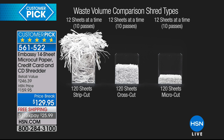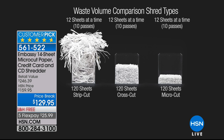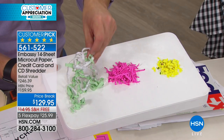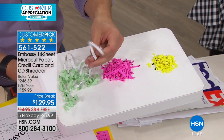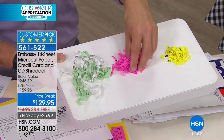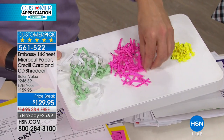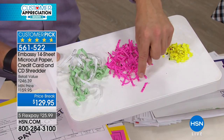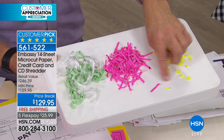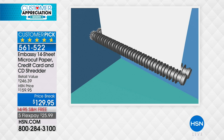Micro-cut is a fraction of that — the shred is smaller but also doesn't fill up the bin as much, so it's safer and more convenient. A lot of us already have shredders, but just like with home phones, it's time to upgrade. Don't trust your identity and credit score to something from the 70s. If you see this strip shred — is this what you have at home? One piece of paper with a little information goes a long way. Cross-cut is definitely a smaller shred, but if you're spending money today, get micro-cut — look at how small and fine that is.